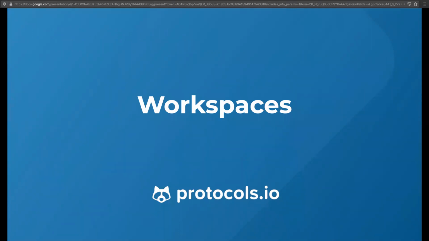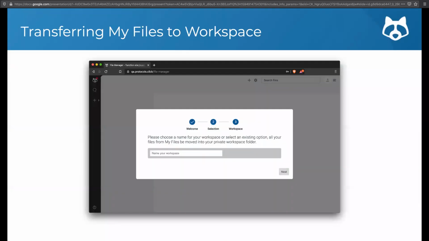And so when you first access the website once the workspaces are live, which is scheduled for next week, you're going to be prompted with a flow similar to this. And what it's going to showcase is your existing workspaces that are below. This is a fresh account that I'm using just for testing. So actually, there are no other workspaces listed here.